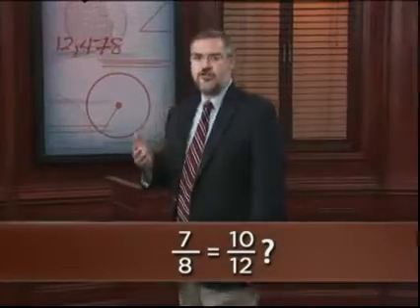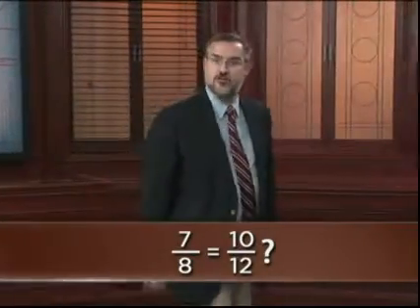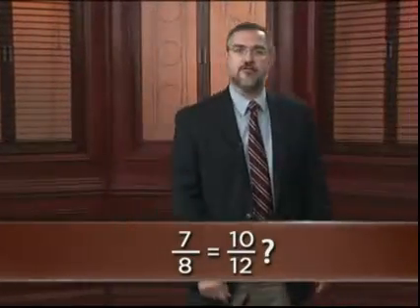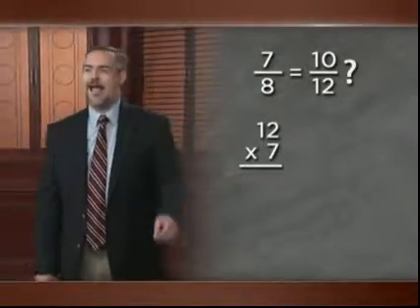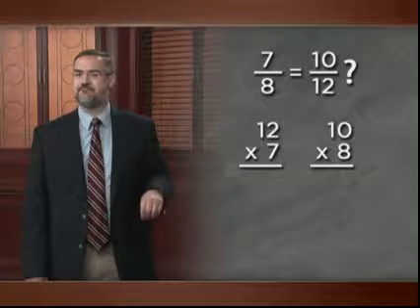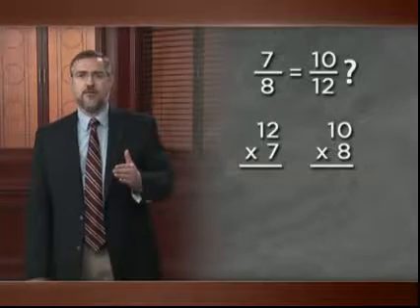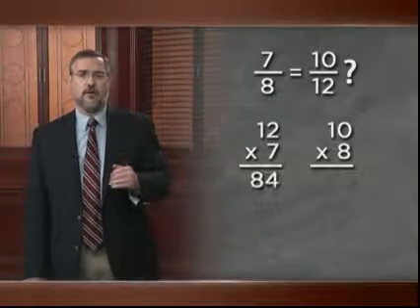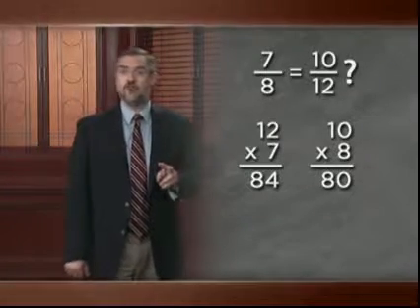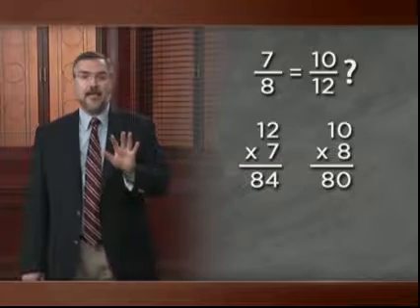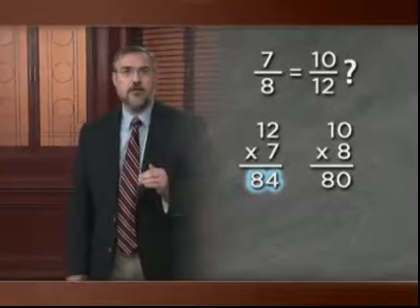Okay, we're just going to do these two cross multiplications and we're going to find the larger of the two amounts. So as I go through that, I see that I need to do 7 times 12 and 10 times 8. Well, 7 times 12 equals 84 and 10 times 8 equals 80. Now those two numbers are close, but 84 is bigger than the 80.